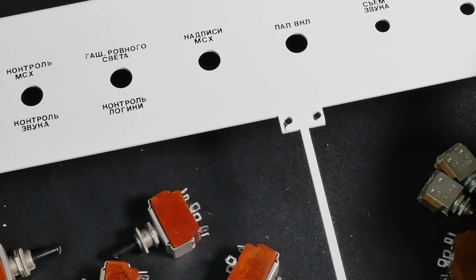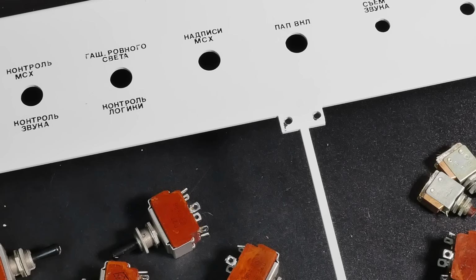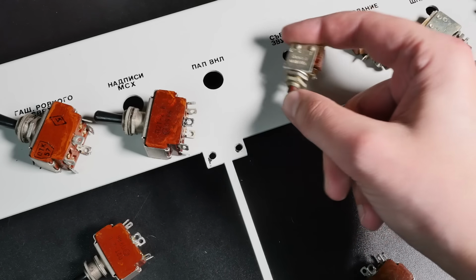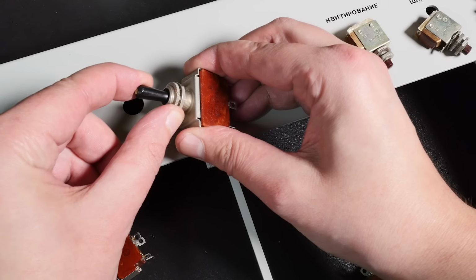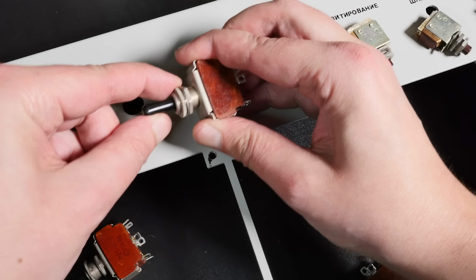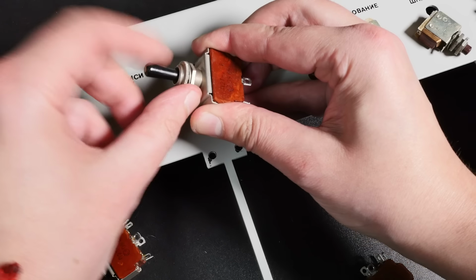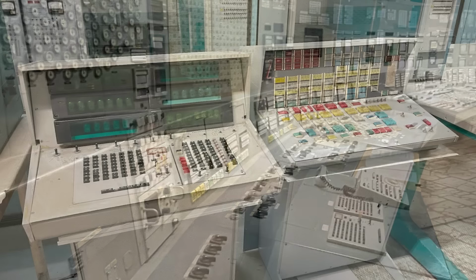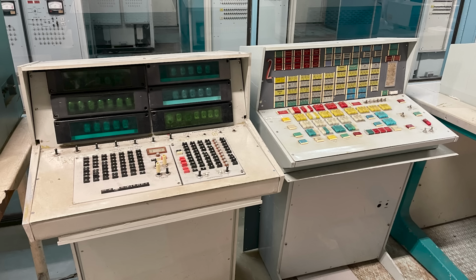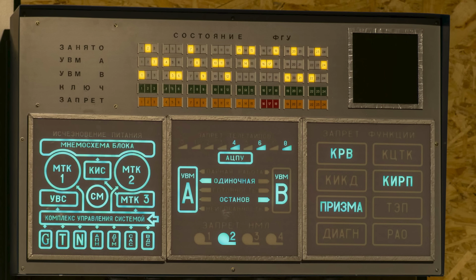Next, using some dry transfer fonts, we added the labels for switches, and the switches and buttons in this section are exactly the same types used in the original console. Some are latching, some are momentary, and some have 2 or 3 positions. As I mentioned in the previous episode, technically the keyboards are the same at the control room and in SKALA engineering panels. And we went for the engineering version because it takes less space. Those extra switches on it I used to control the SKALA mnemonic display we built in the past.